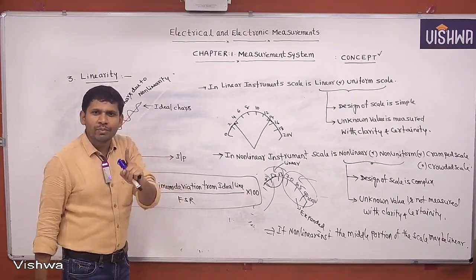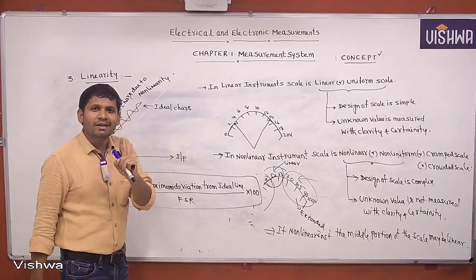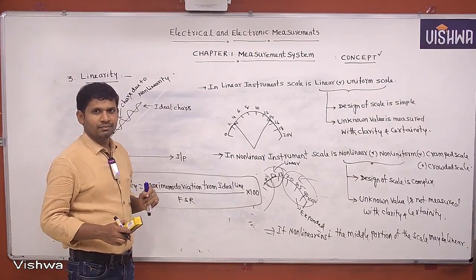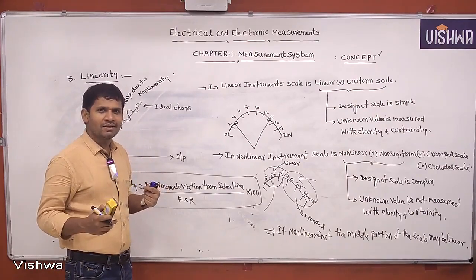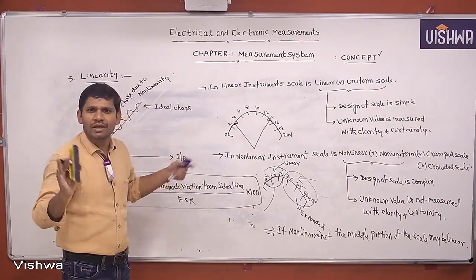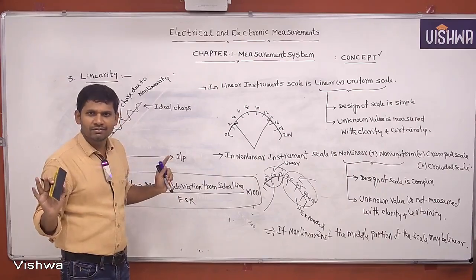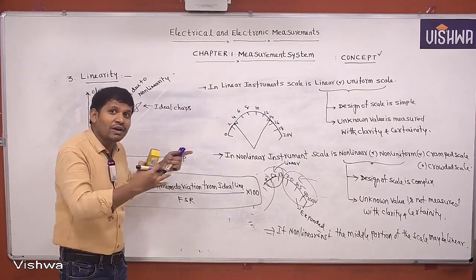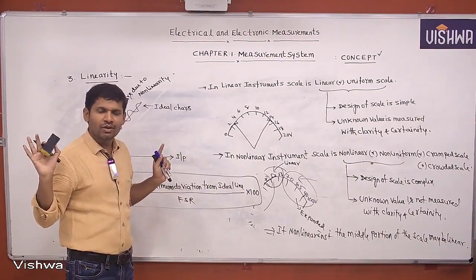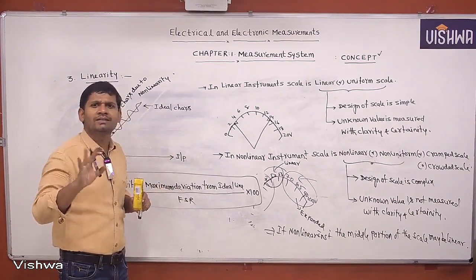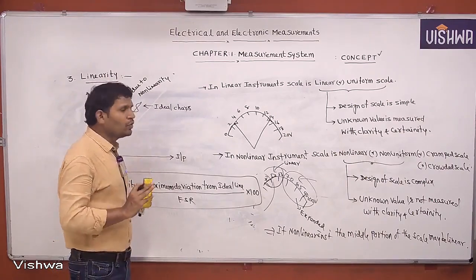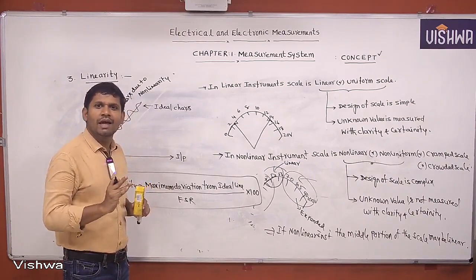But one point to remember here, non-linearity is not desirable, it is an undesirable characteristic. You don't expect that characteristic, but if the possibility is not there for linearity, then compulsorily we must use a non-linear instrument. No other choice. Understood? But non-linearity is one of the undesirable characteristics. Clear? Okay. This is about accuracy, resolution and linearity of an instrument.